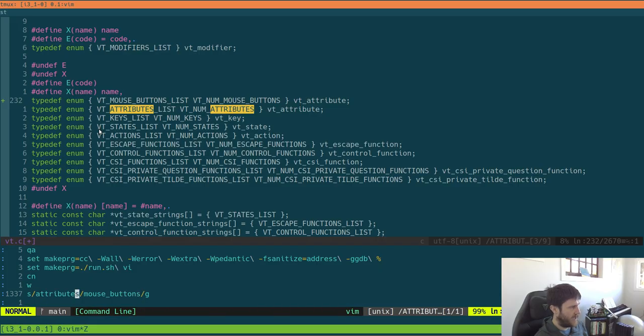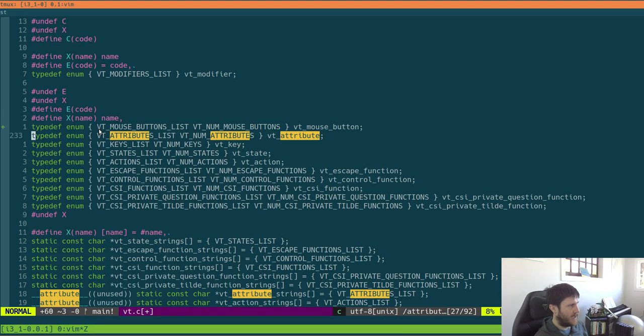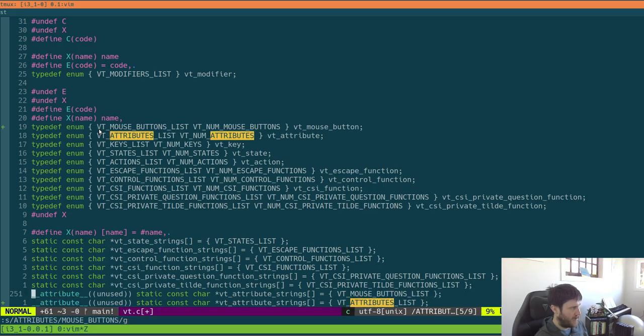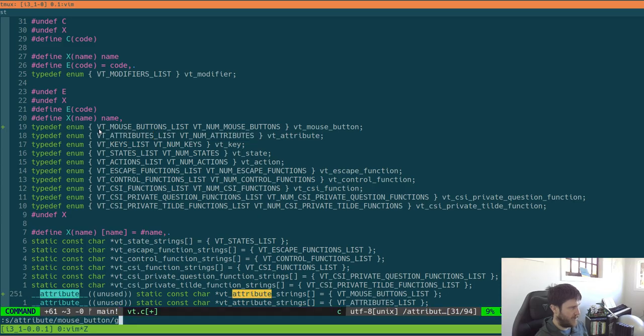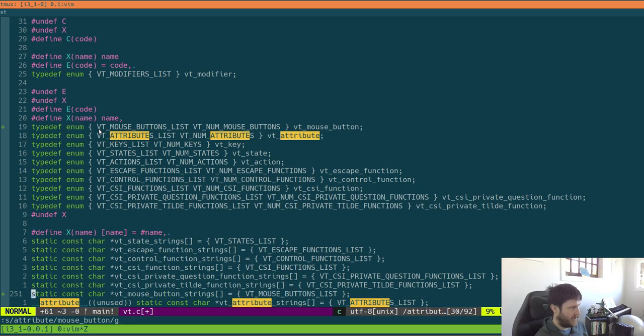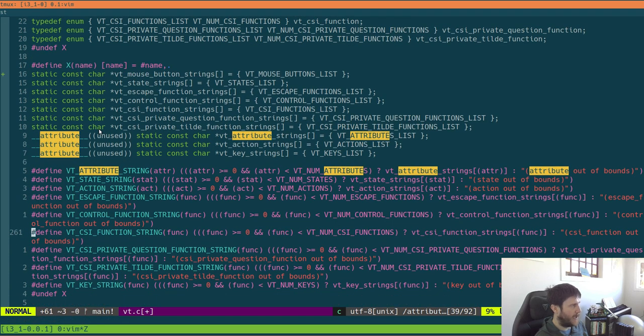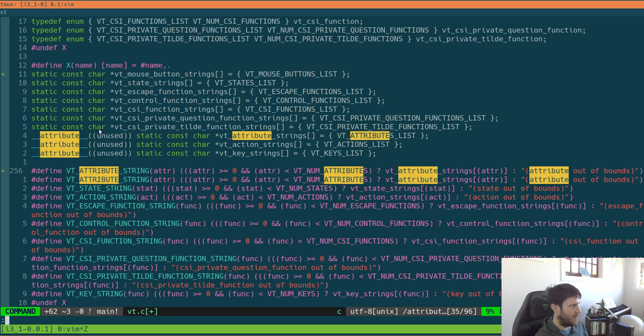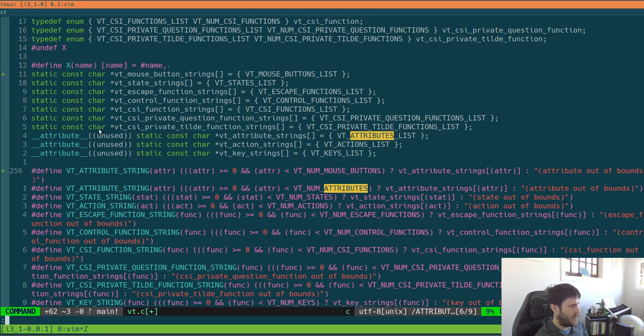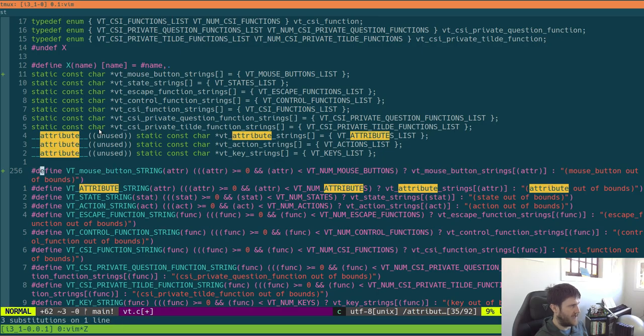Do something like that, and do that everywhere, and also do the same for that, except get rid of the S's. Then that means down here we can still be whatever the attribute one is, and then do the same for that. We can just def that because we're probably going to be using the mouse button strings.